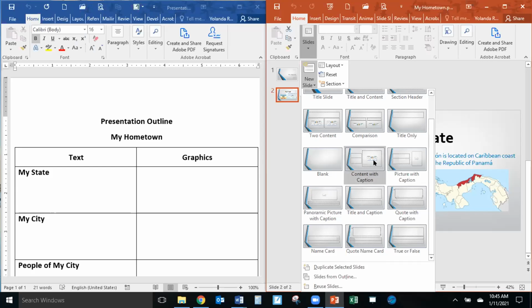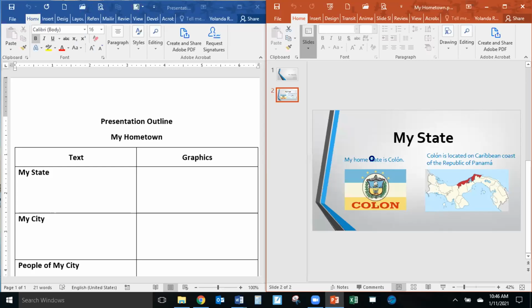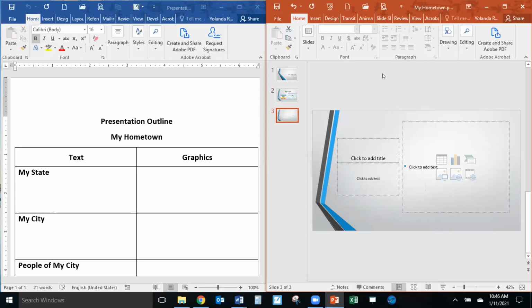So a caption usually is just a little bit of text right below a picture. But in these slides, a caption is more than that. So because of what I want to do for my city slide, I'm going to choose the content with caption. But you can go ahead and choose whichever other one you prefer.